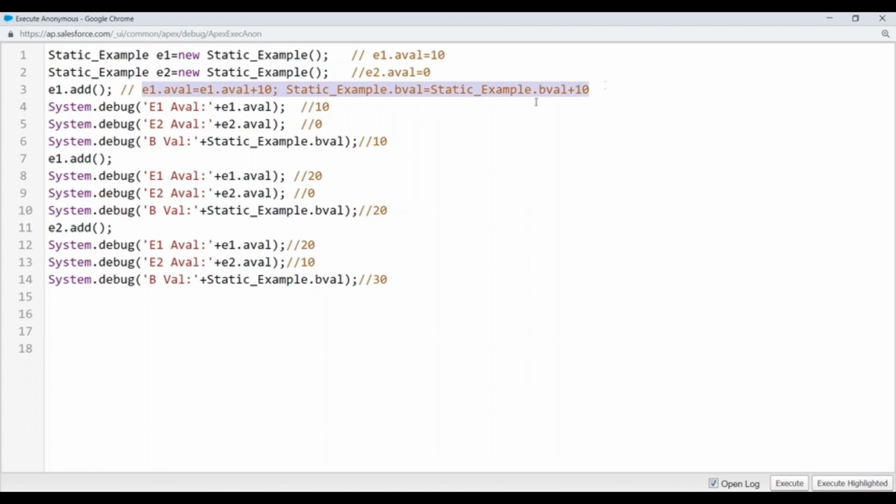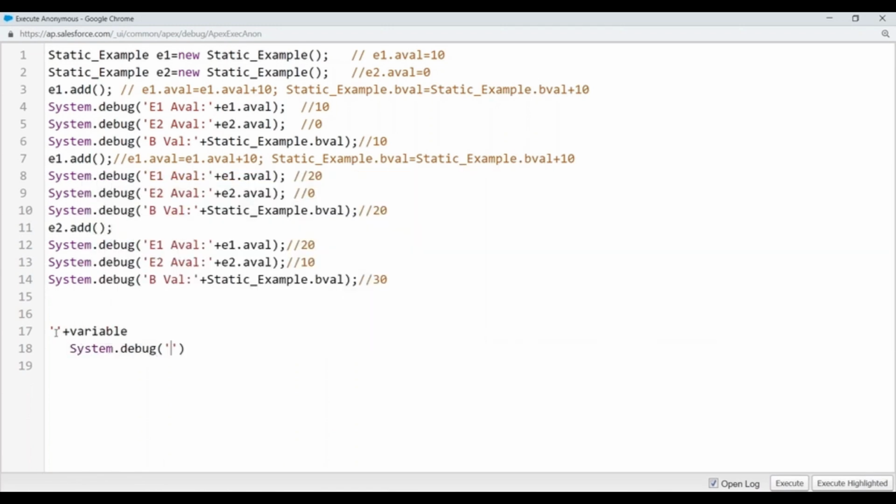Satish, could you explain the system dot debug and the plus value, please? That is a bit confusing. You want to print anything plus variable. Whatever I give in single quotes will be printed.